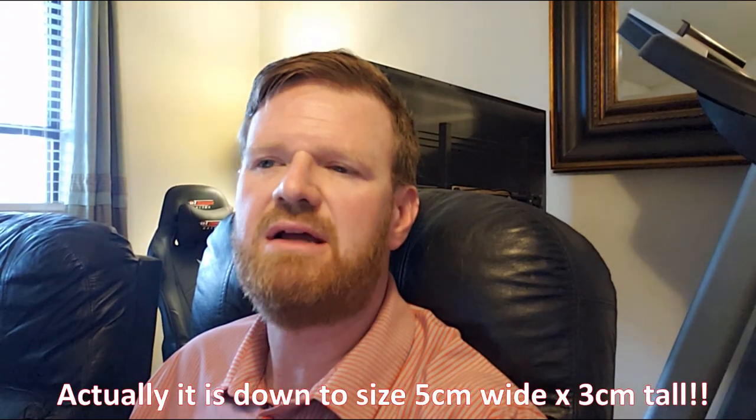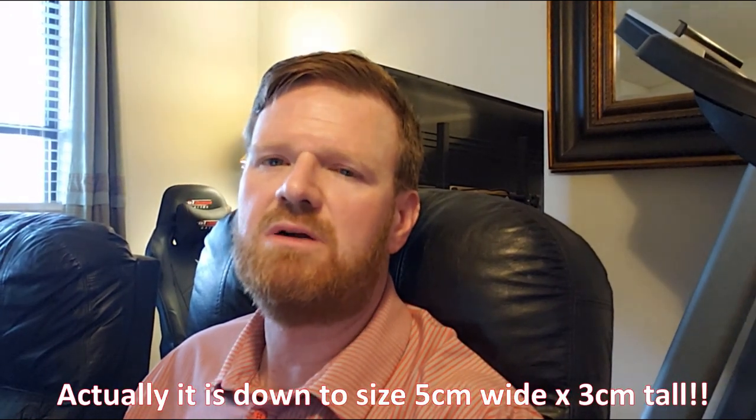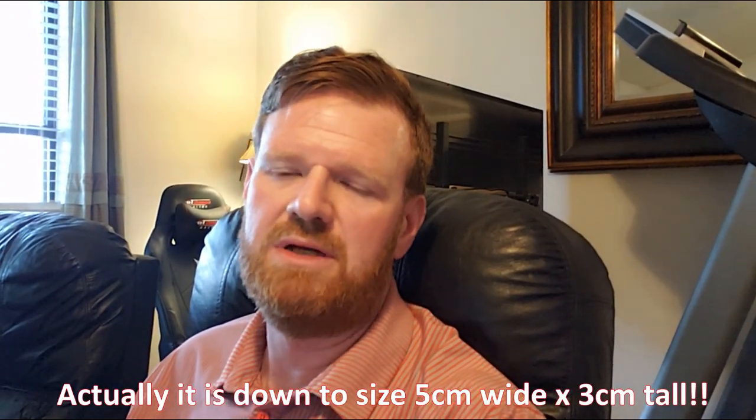In terms of the size of the object, it says it can recognize objects down to two centimeters by five centimeters in size. I did find that it struggled with smaller objects — I'd say about eight times out of ten on smaller objects it would recognize them. I'm talking about smaller objects that are not already in its catalog of recognizable objects, because it has a few objects built in that it is able to recognize.